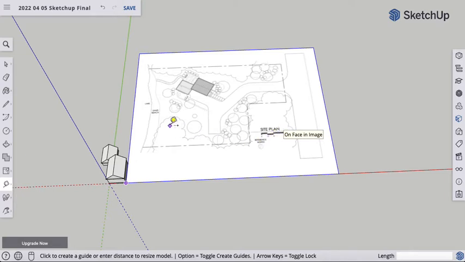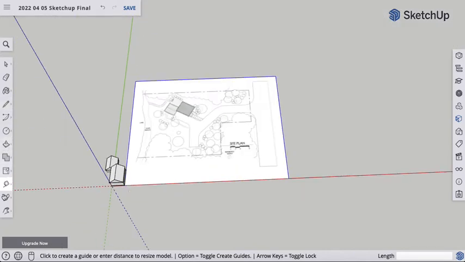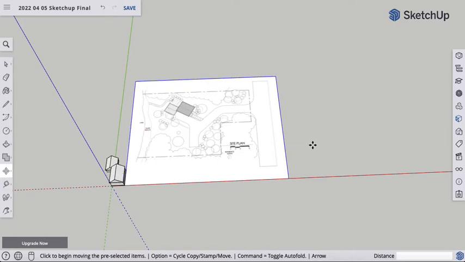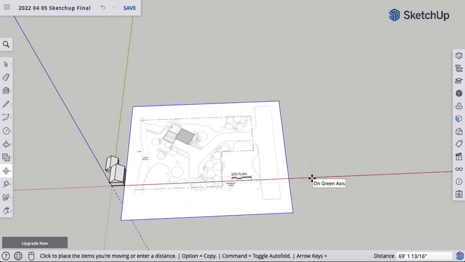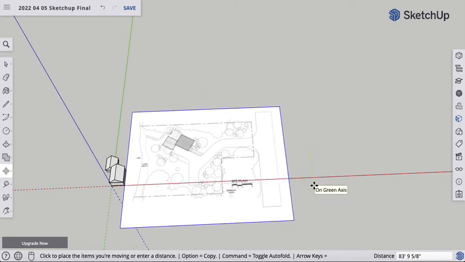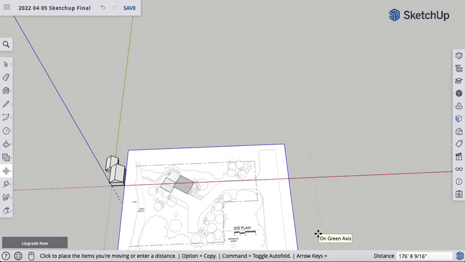Now I want to move this corner of my building to this corner of the building that I drew so far in SketchUp. I'm going to do that in a couple different phases. I'm always going to move in the red or green direction. I'm going to check something. Yep, it's lined up at the bottom. So I'm going to try and get it close. Move. I'm just going to hit it here and make sure that that green is lit up. Don't have it blue. Don't have it black. It's got to be green. I'm pulling it forward. I'm going to the green, and I'm just going to try and get the corner close to it. That looks close.